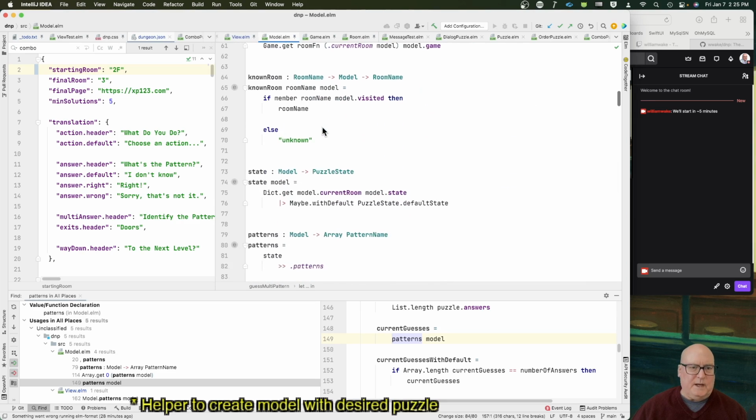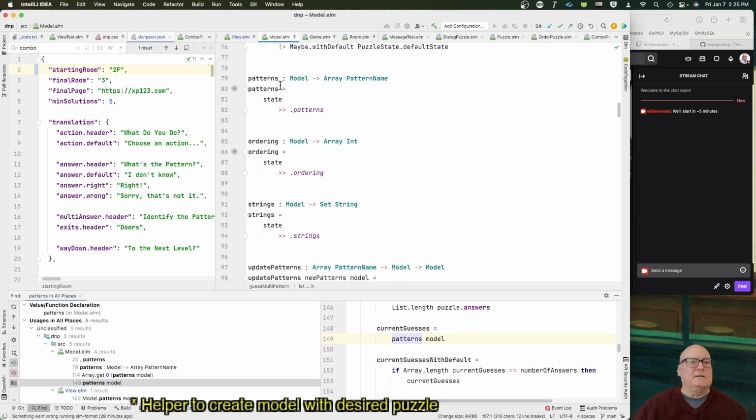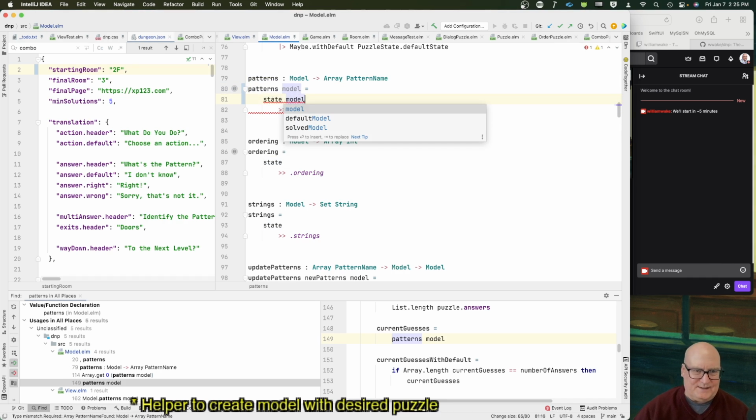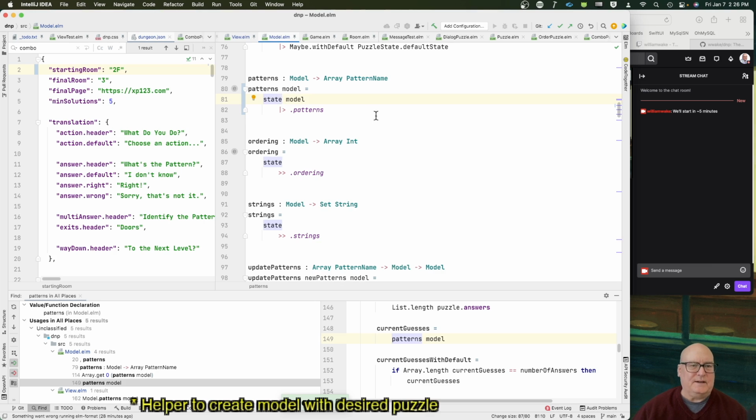Okay, so where's our pattern model? Okay, so here, well, let's do the reverse now. State model, and this pipes in. Okay, so that should be neutral.